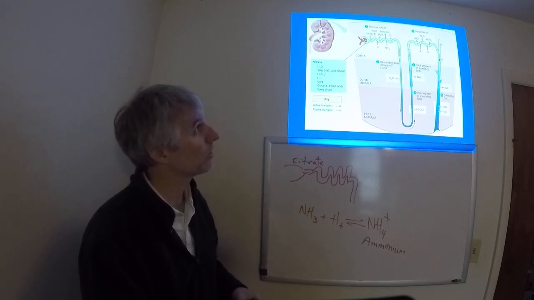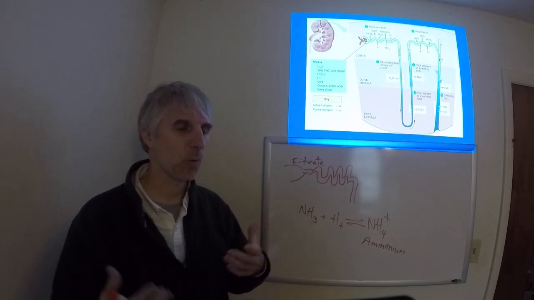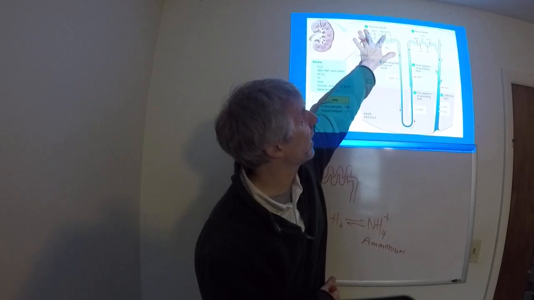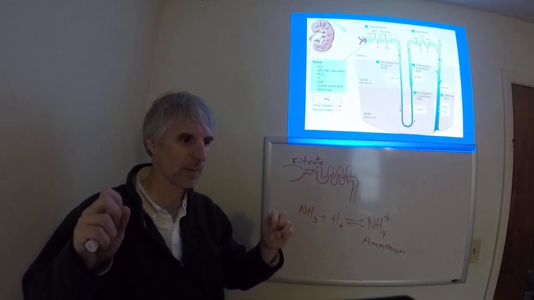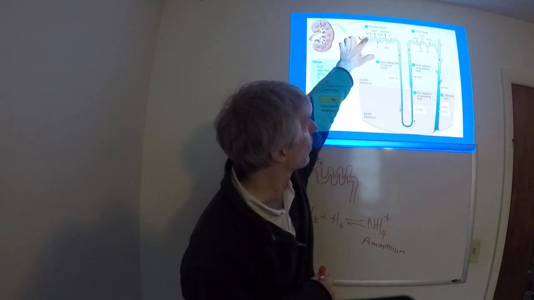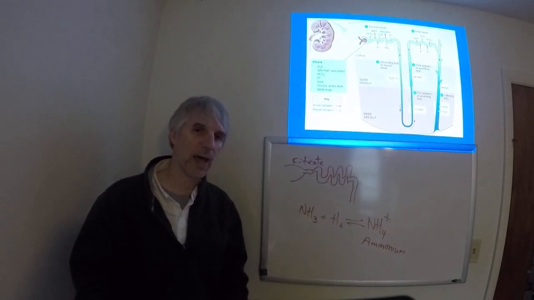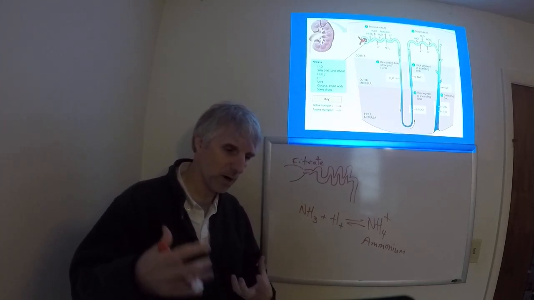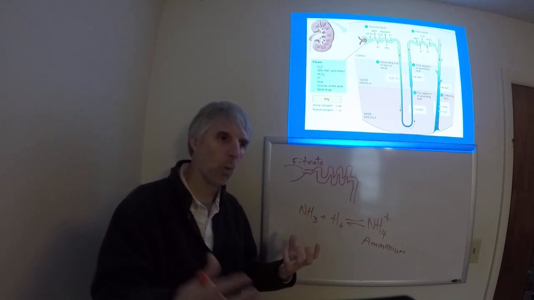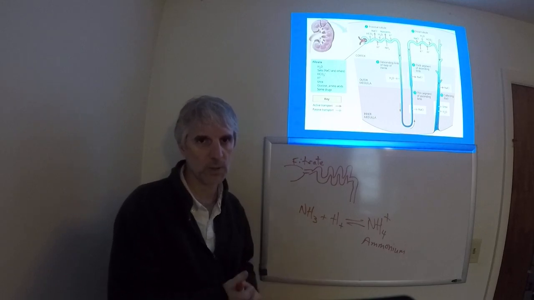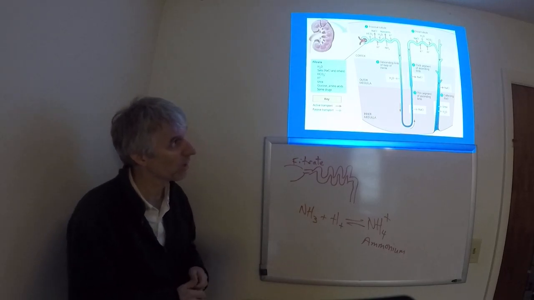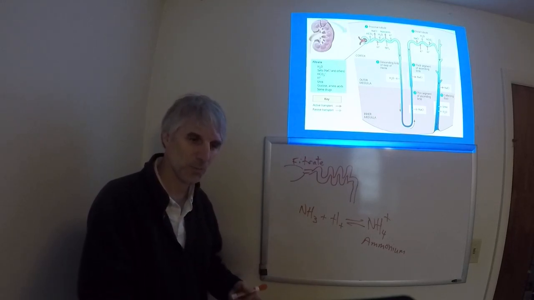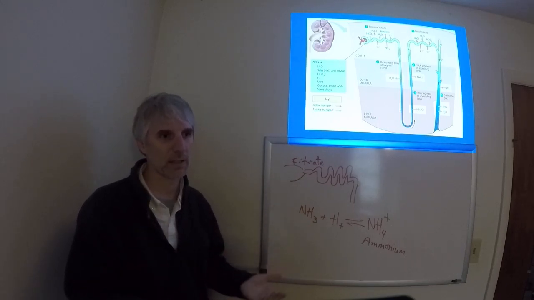On the other hand, you can control water by moving things that water likes to associate with. So if we transport out a bunch of sodium and the nutrients are acting as osmotically active agents, and we're moving bicarbonate and potassium ions passively out of the proximal convoluted tubule, you've moved a lot of ions and other osmotically active substances out. Water through osmosis will follow those. So in this proximal convoluted tubule, we're playing games initially to move water out, right, back out of the proximal convoluted tubule back into the body.